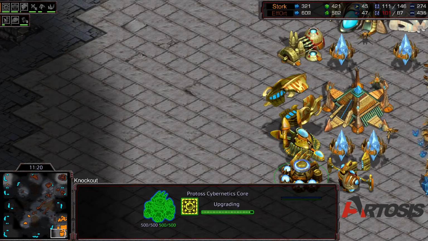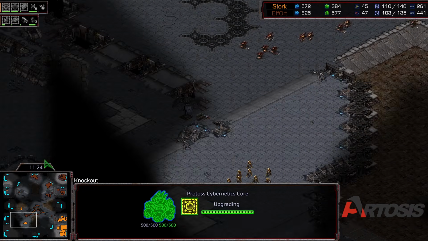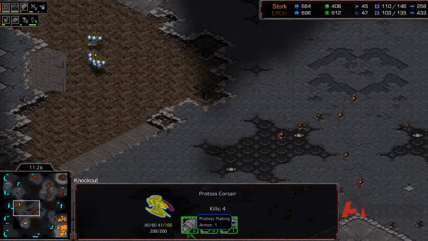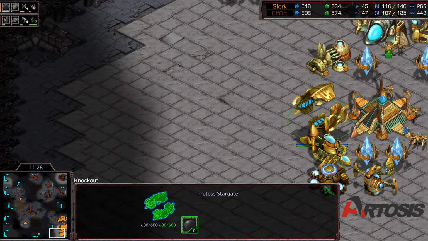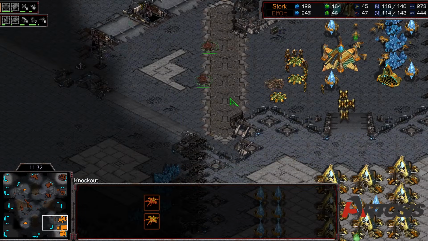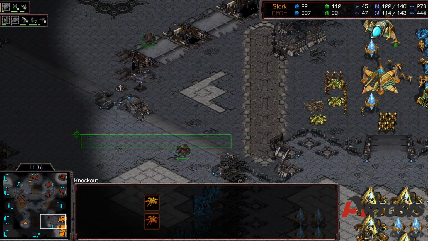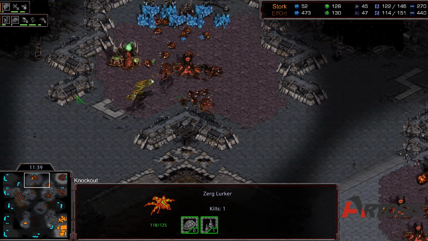Observatory. That +1. Did he actually get the +1 arrow weapons? I don't even. Let's check. Yeah, he did. He did end up getting them. They're not going to be very useful, but that's okay. Has Dragoon range. Khaydarin Amulet. Always happy to see that pretty early. After killing this front piece of the wall, he'll back them up into the more standard containment area.